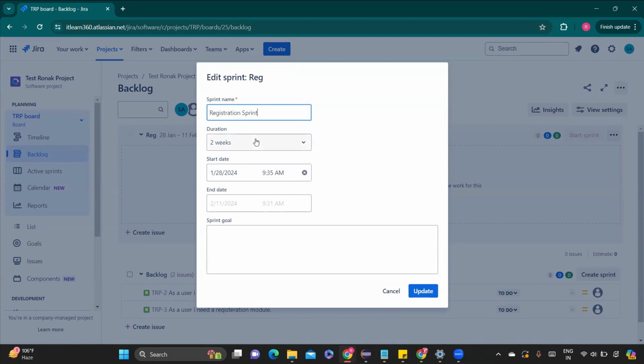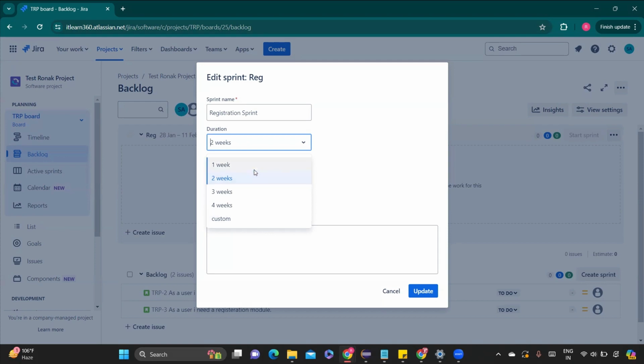Then you get the option of duration. Here you can see a duration. In this one, you have five options: 1 week, 2 weeks, 3 weeks, 4 weeks, and custom. According to your requirement, you can choose the option. If you choose 1 week, 2 weeks, 3 weeks or 4 weeks, you have to select the start time, or else you have to go with the custom. When you go with the custom, you have to choose the start time as well as the end date and time.